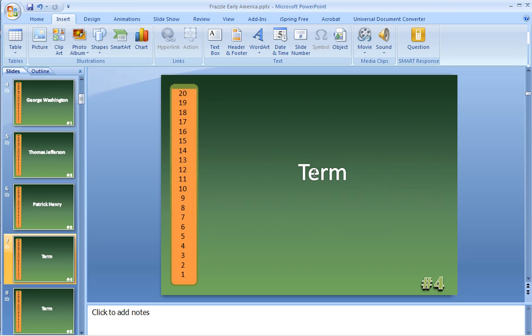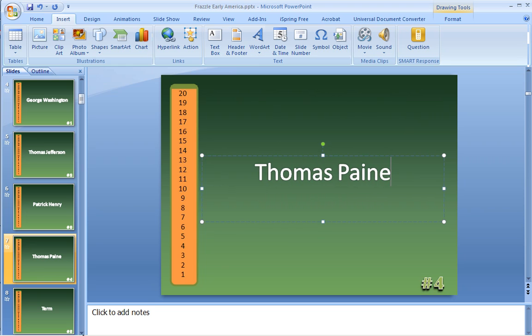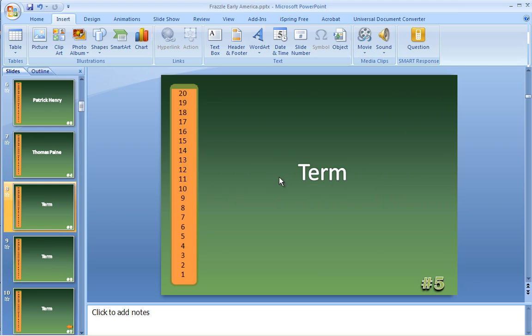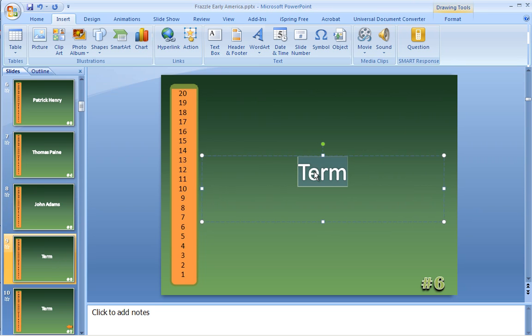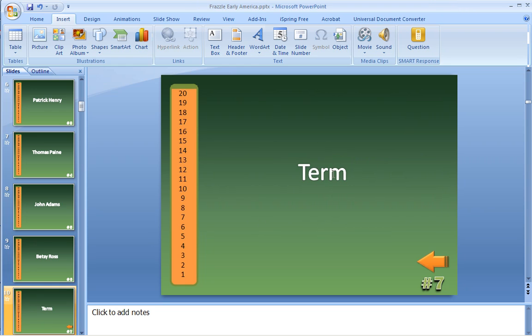For number 4, we're going to put in Thomas Paine. Number 5, we'll type in John Adams. Number 6 will be Betsy Ross. And the last one, number 7, will be James Madison.